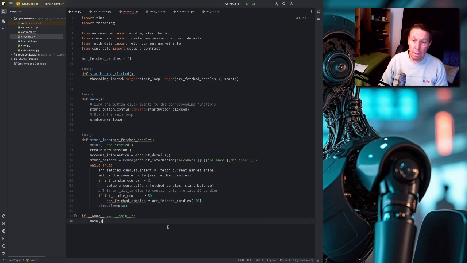This is the main code with the bot as it was when I started. It's not the actual main code as it works now, because now I have an automatic starting button.